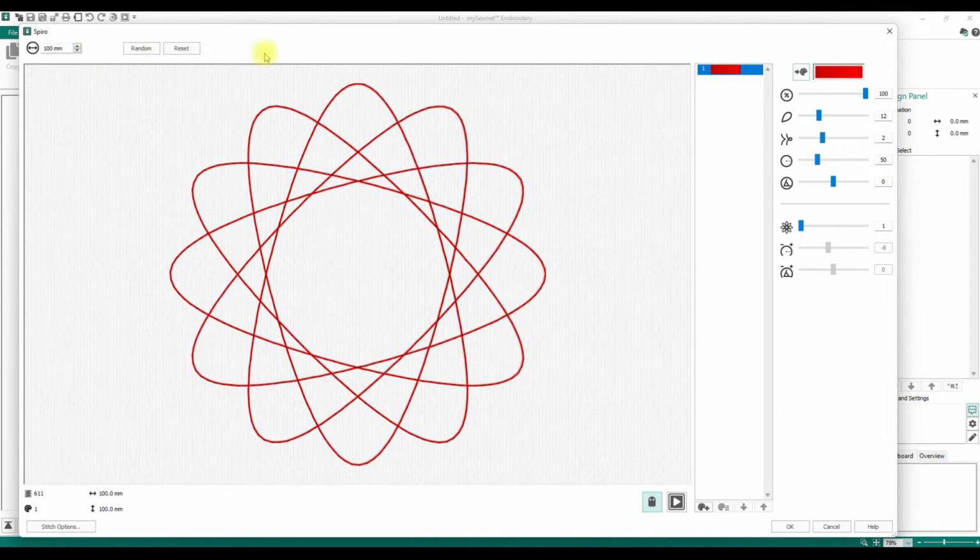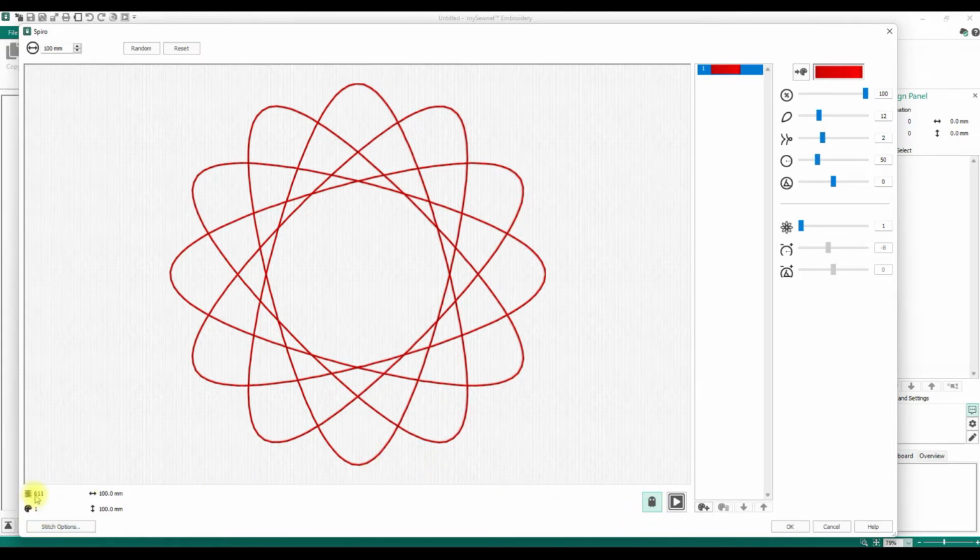All right, so we've gone across the top. This shows you what color you're on currently. We go down here, and we now have up and down. This will move the colors up and down. We'll get to this when we add a color. This is, you add a color. Once you've got your first one the way you want it, you can add a second one. Design player shows how it plays out or stitches out. Ghost mode. So if you have more than one color, you can do ghost mode.